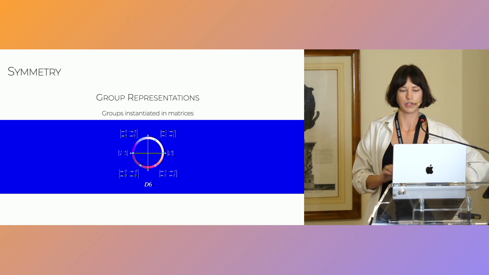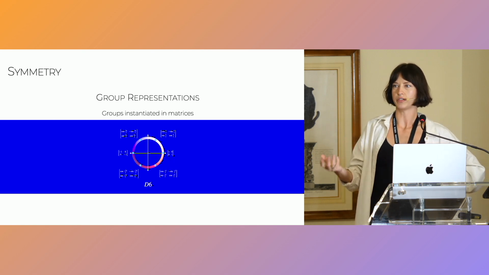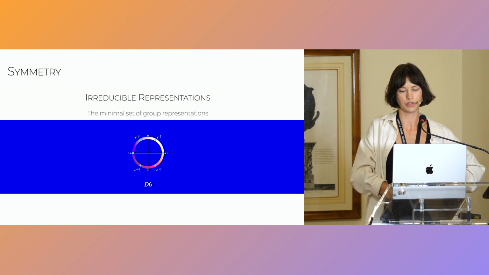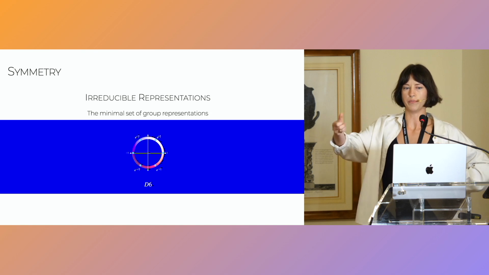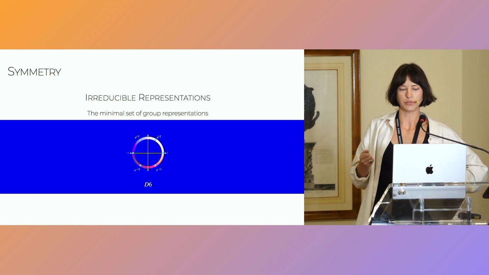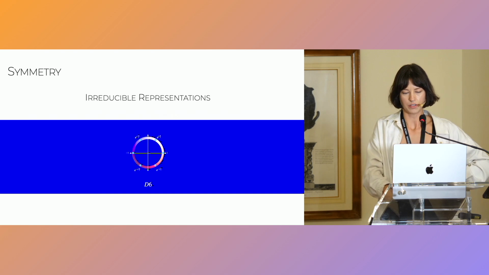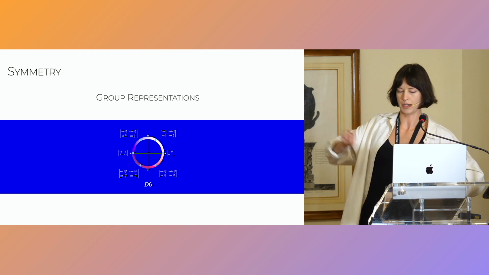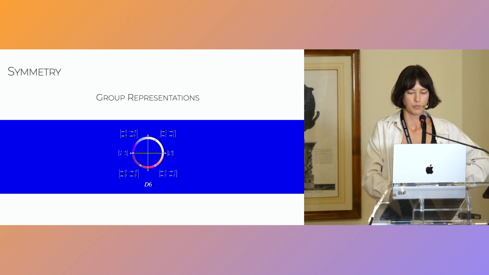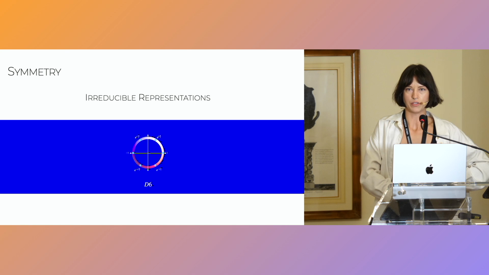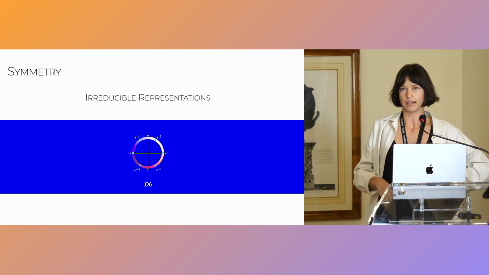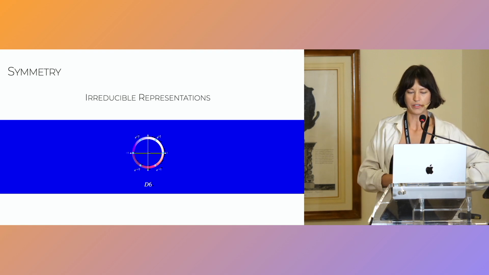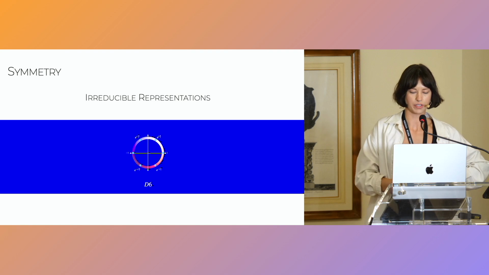And there are many ways of representing groups, many representations of different dimensions, but there's a certain class of representations which you can think of as the canonical or minimal set of group representations, and those are the irreducible representations. You can see, in our previous example, we're representing each one of these rotations by a two-dimensional rotation matrix, but you could just as naturally represent them in terms of the complex scalars, e to the i theta. And in particular for this group that we're looking at, this is one set of irreducible representations for that group.